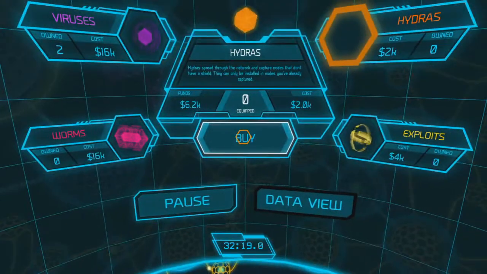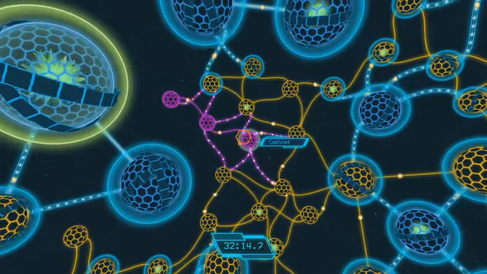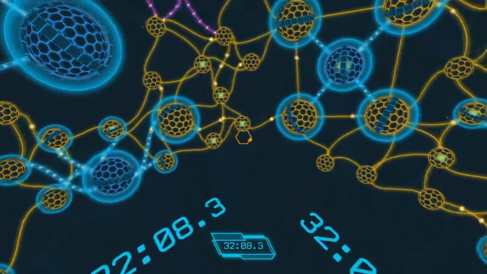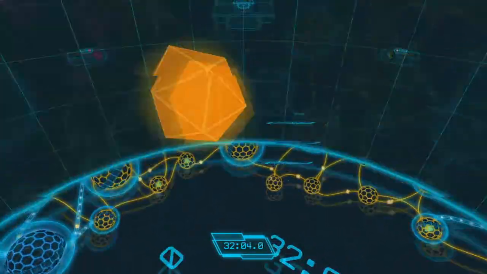in, what I'm going to do is buy a Hydra. Now what a Hydra does is that you can plant it in any cell that you've already got or node, and it will go around and automatically infect anything that isn't shielded. Now that kind of makes me think, should we try it? Yeah, actually.